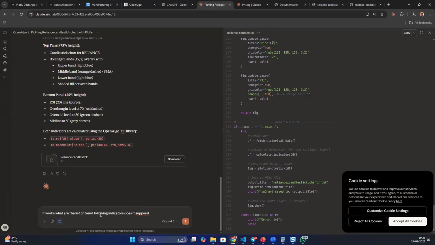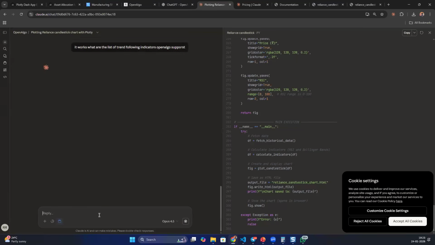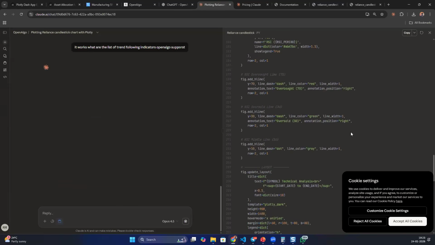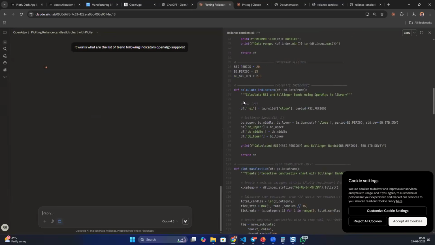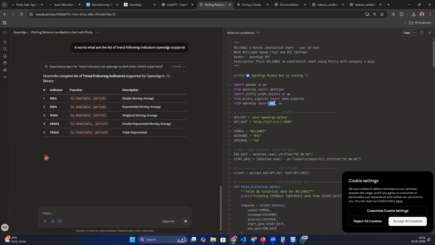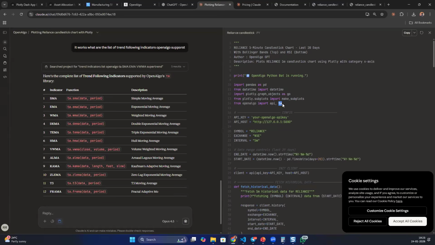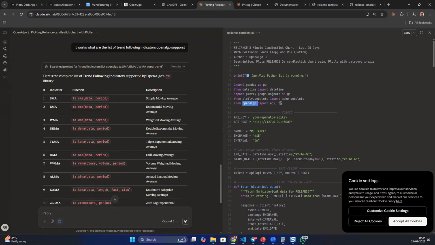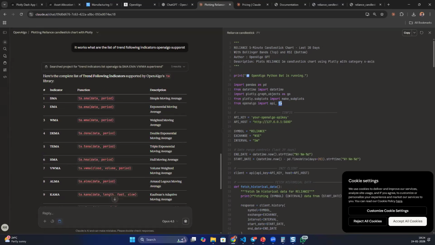When I say that, I mean OpenAlgo supports indicators. If you look at the code, you can find that in OpenAlgo we are importing two things. One is the API, mostly related to algorithmic trading or data from the broker. And then we are importing something called TA.